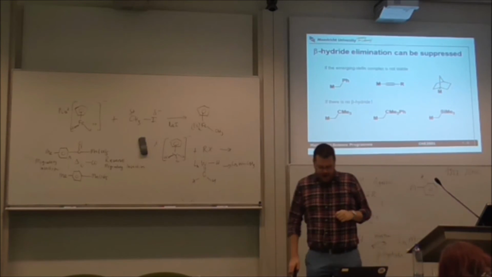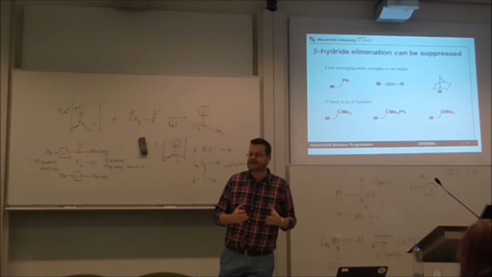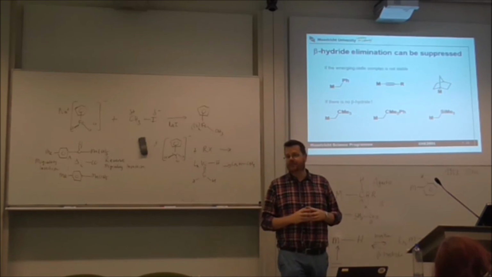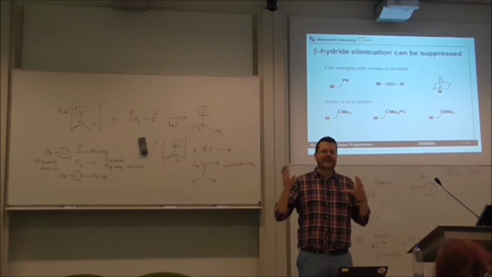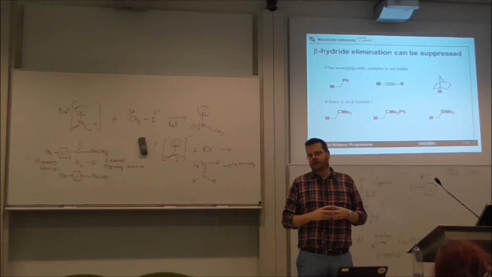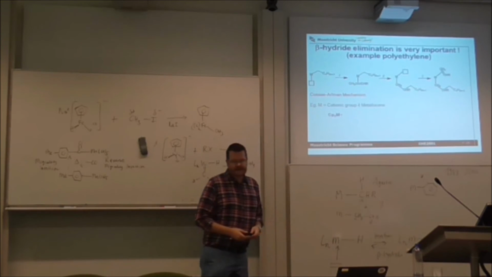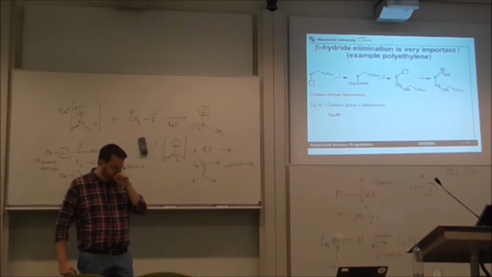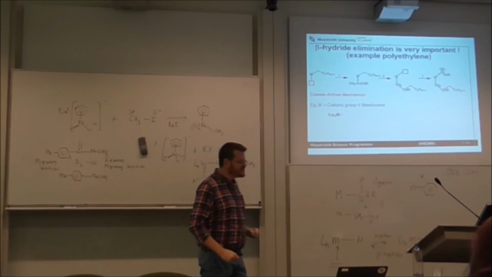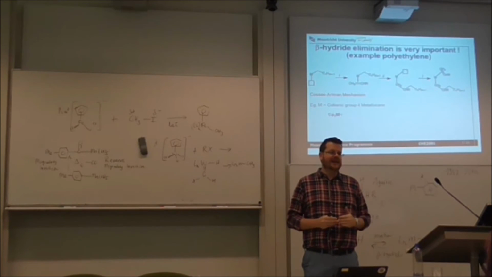Okay. However, I would like to say not all alkyl complexes undergo beta H elimination. There's many examples of complexes that are stable to beta H elimination. So there's all sorts of other factors as well that play a role. But generally, if you want to make alkyl compounds, one always has to think about beta H elimination. And beta hydride elimination is such an important thing. It is the last step in the synthesis of polymers, right?